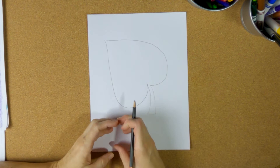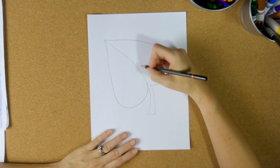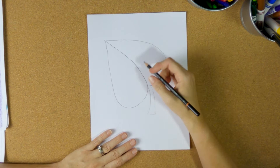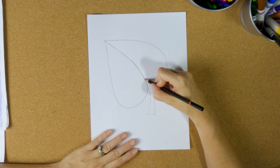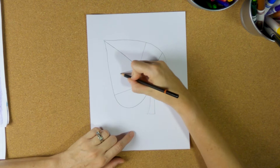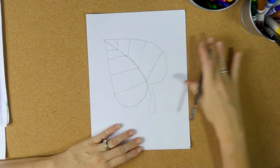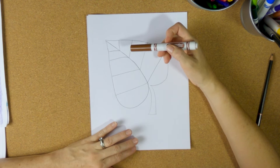We want the leaf to be pretty large — not a tiny little leaf with lots of lines around it. We want it really big. First graders and kindergartners, we've been practicing drawing big these last few weeks. Then you're going to draw a nice dark line down the middle of your leaf, and add some diagonal lines that go all the way to the edge of the leaf, branching out on both sides — just like veins.